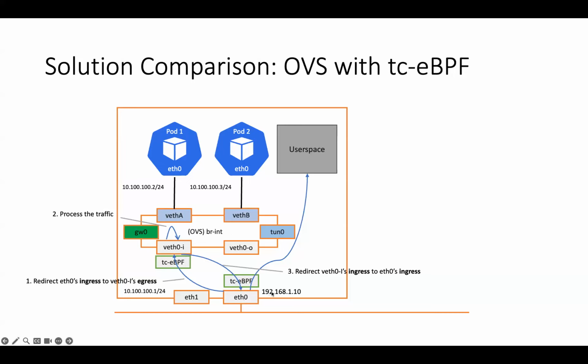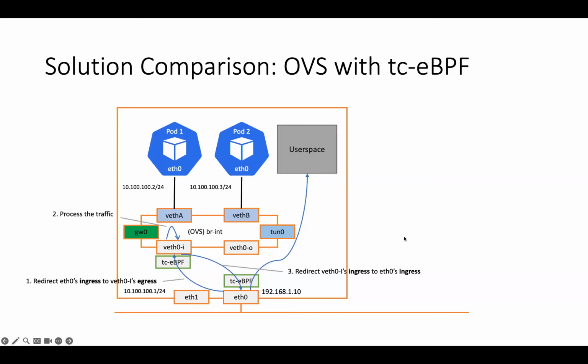And when the TC/BPF of the uplink device meets a packet with this mark, we know that it has already been processed, and we will not redirect it again, and will return directly and make it go through the networking stack.